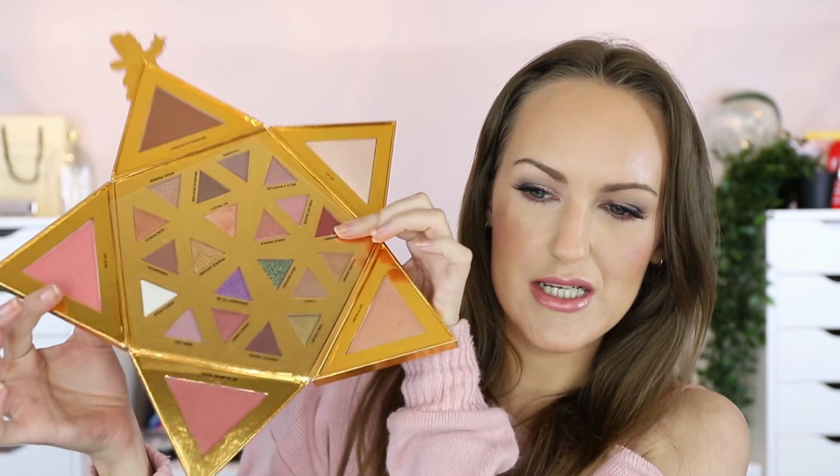However, I did receive something in PR. It is this one, I don't know, whatever they called this bulky thing. It is the palette that, every time I use this, I'm like, you're kidding. You're absolutely kidding. So it's this one with the bronzers and the blushes and the highlights and the eyeshadows.